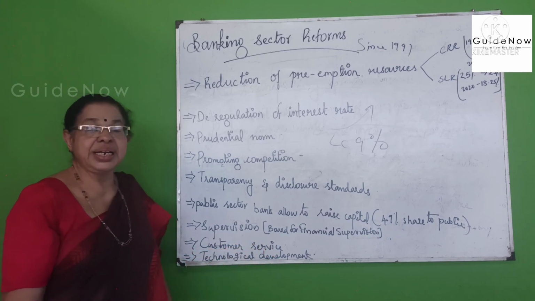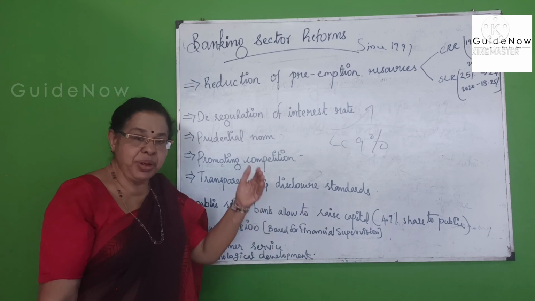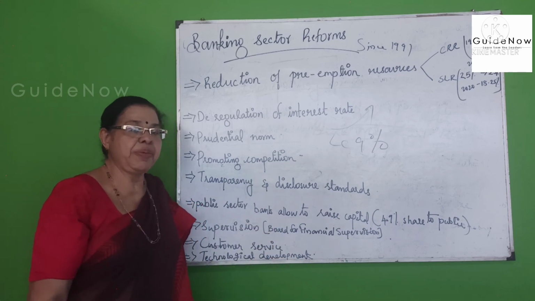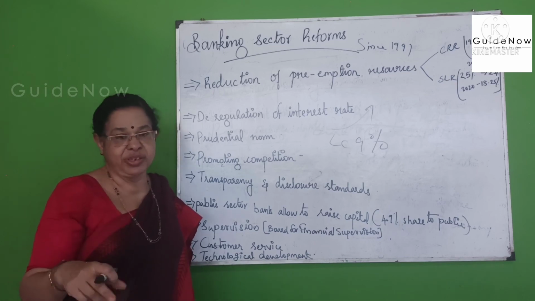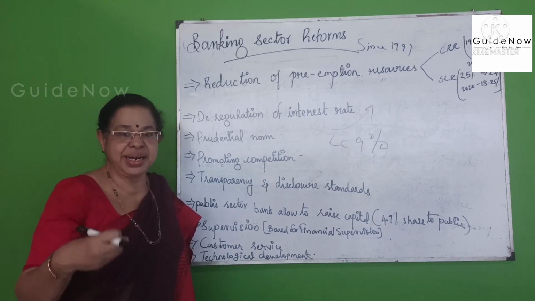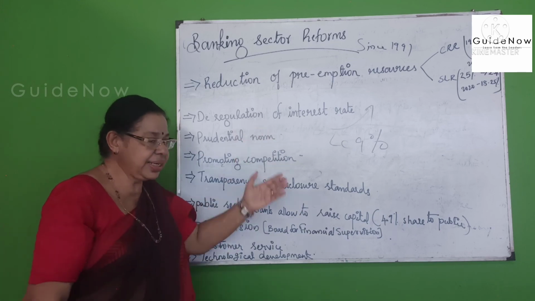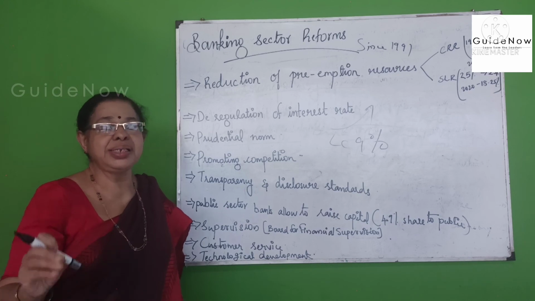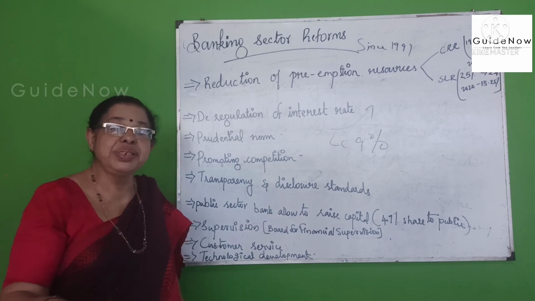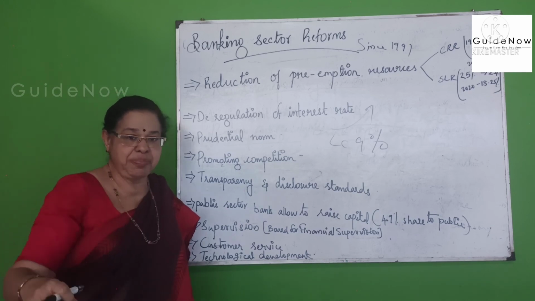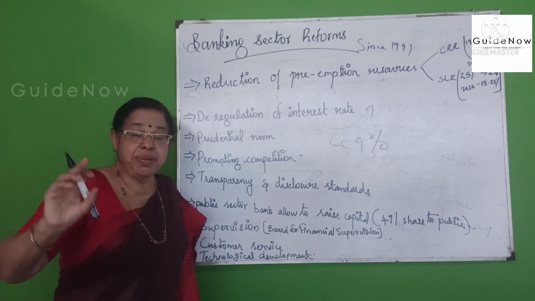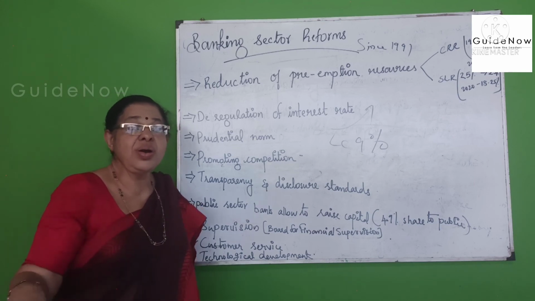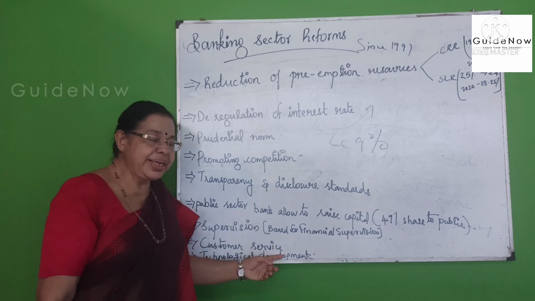And the last point is technological development. It is part of banking sector reforms under technological development. Here there is the introduction of ATM facility, debit card, credit card, etc. Then there is the introduction of net facility. All are introduced in the banking sector. This may increase their business and transactions. New developments introduced under banks, thus net banking, debit card, credit card, ATM facility. All these facilities improve the banking business.